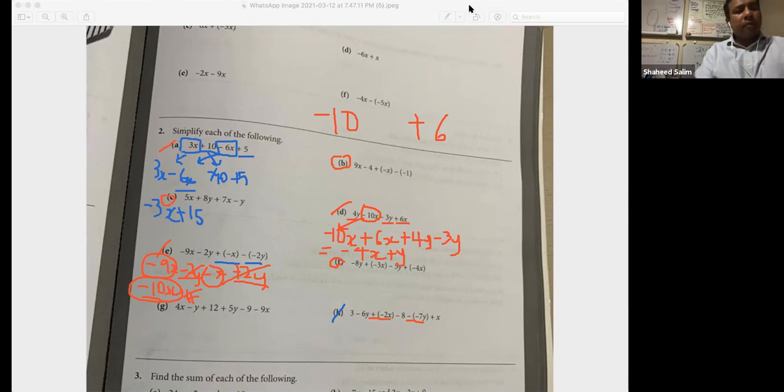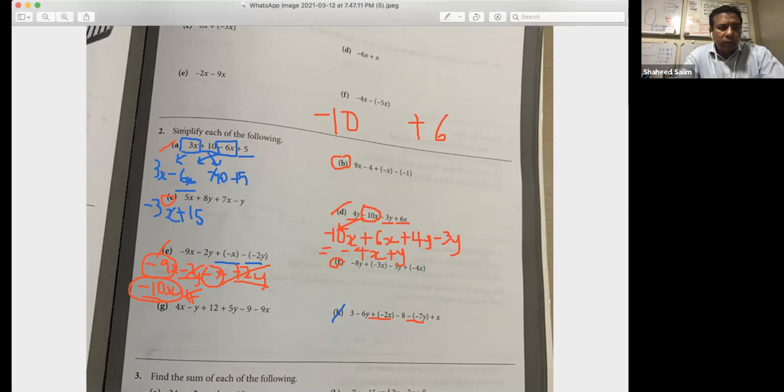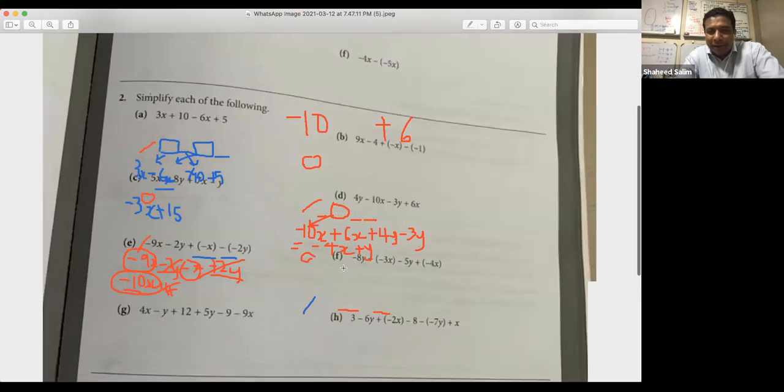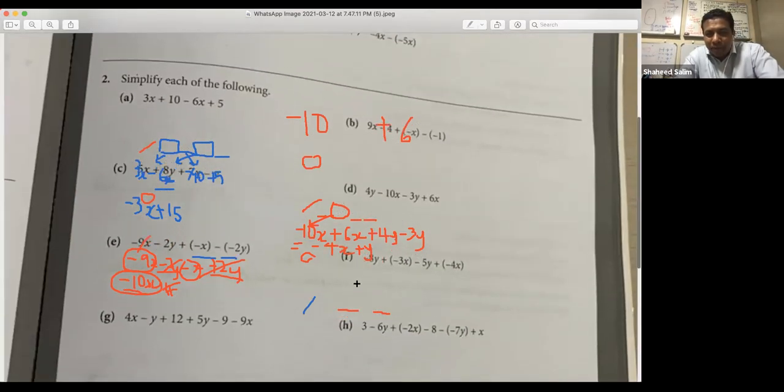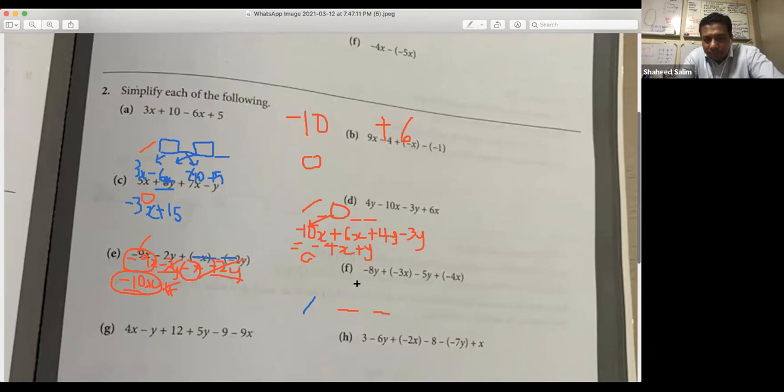You got answer here, let me see. F. Let's see, yeah. F, is it? You did F, huh? Let me try. 100%. Wow, very good, huh? The confidence is very good here. I like your confidence. That means you believe in yourself. Very good. Okay, minus 7x. Congratulations, Hayan. F is also correct.